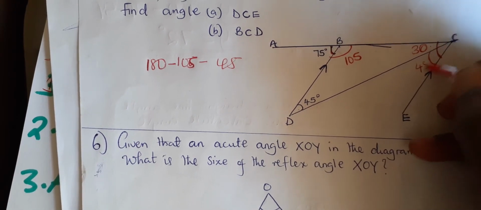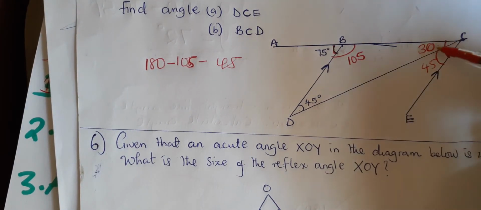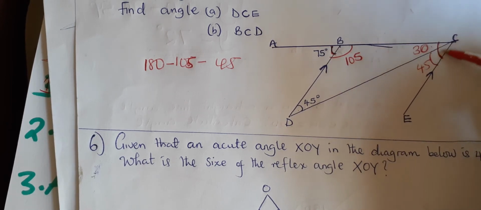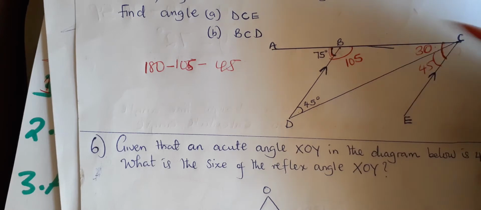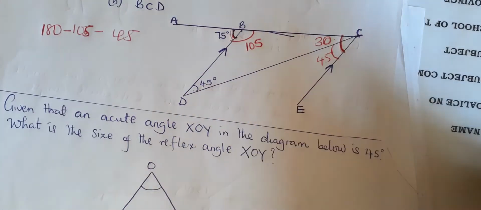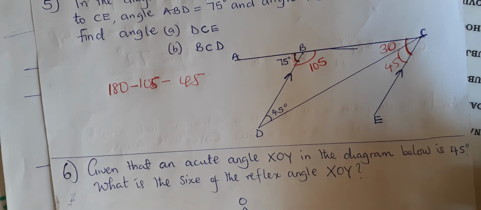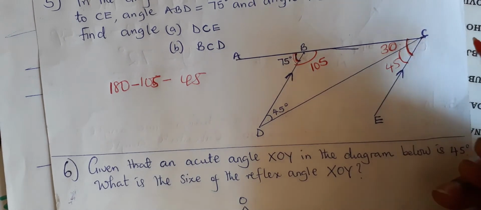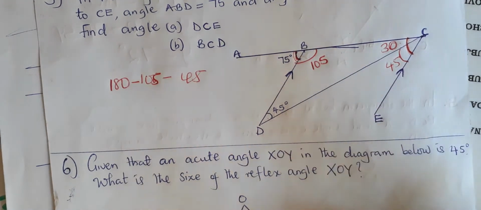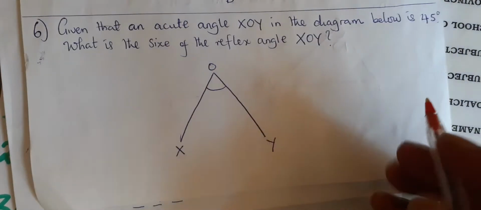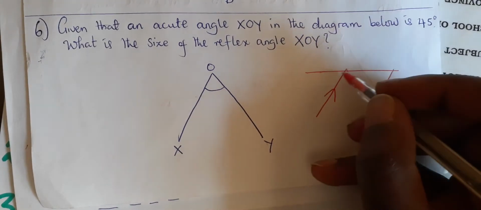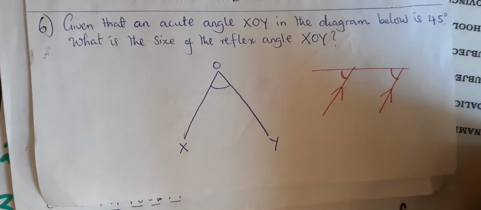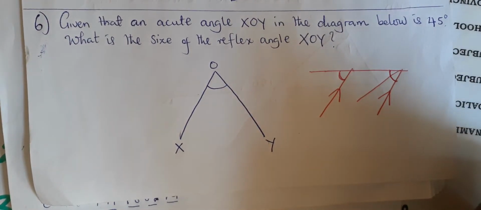Now take note that this part here is 45. You can first find this angle, then subtract from 75, because the whole angle here is 75. Why? These are corresponding angles. This angle and this whole angle here are corresponding angles. Take note of that. I'm sure you remember them. We said when you have two angles like this, if these two lines are parallel, this angle here is equal to this one. Now here there is this line.